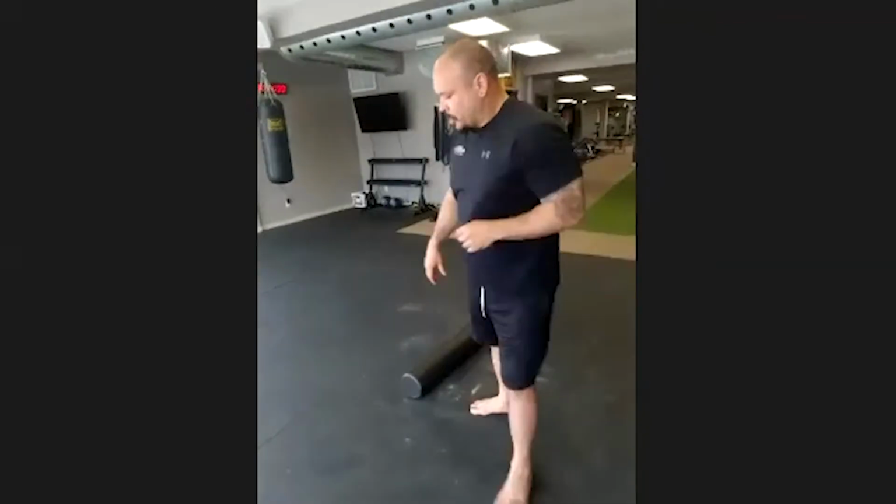I want to focus on your glutes, quads, and IT band. Aside from me and a couple other guys, everybody here is female, and we all deal with a lot of tight knees and tight hips and tight low back. So let's address some of those big things first, okay?